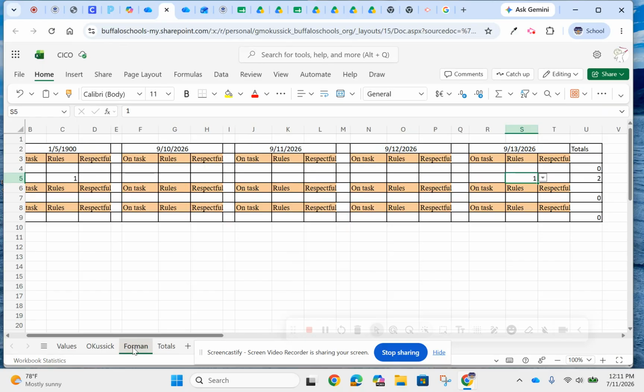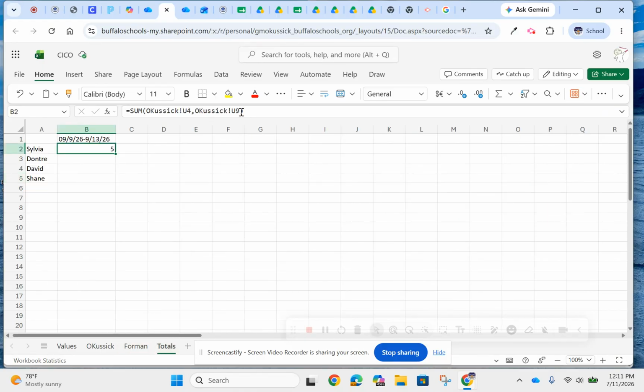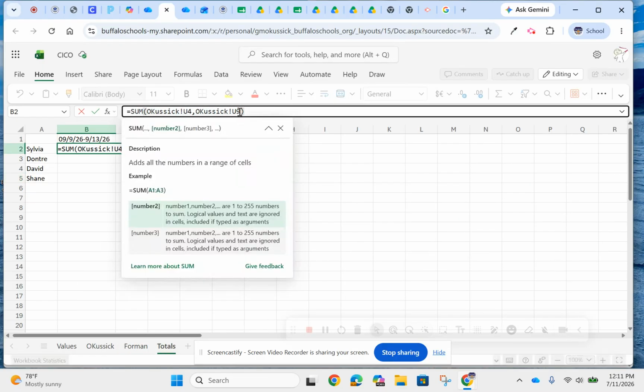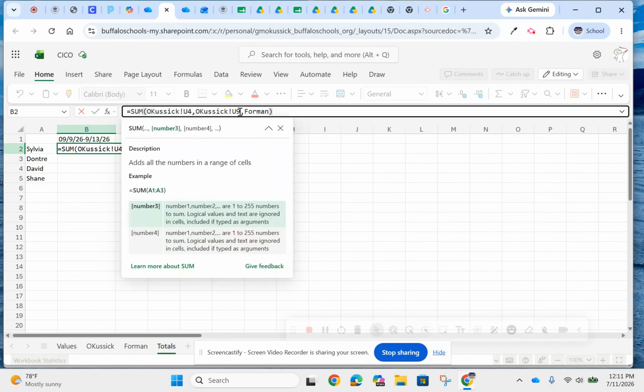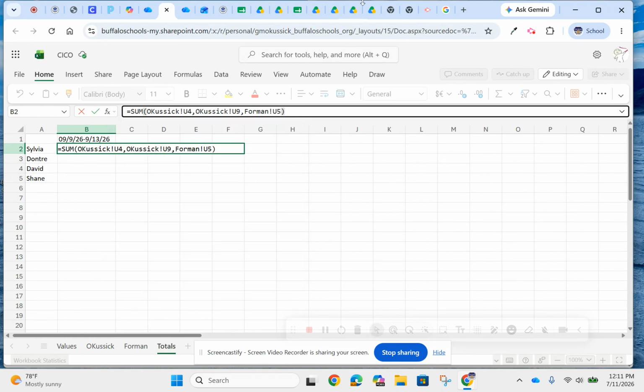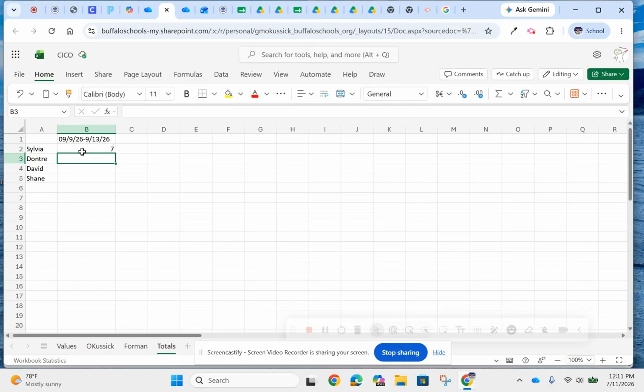That would be U5. Okay. Come over here. Make sure comma. And then just come on over here and press enter, and there you go. So Sylvia got a 7.